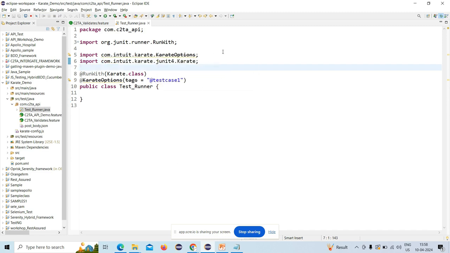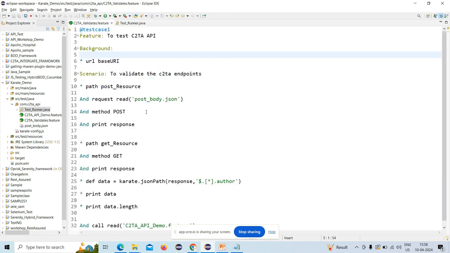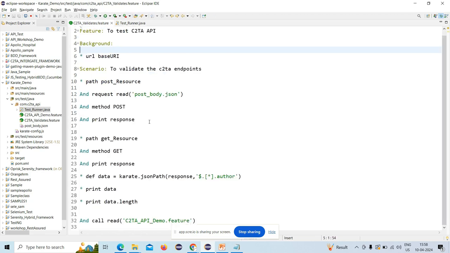Now let's go to the feature file. We have another thing also: scenario outline. With scenario outline we go for data-driven testing. Suppose I want to run a field with multiple sets of values. Normally we use an Excel sheet through Apache POI or TestNG data provider. In Cucumber, the easiest way is scenario outline.